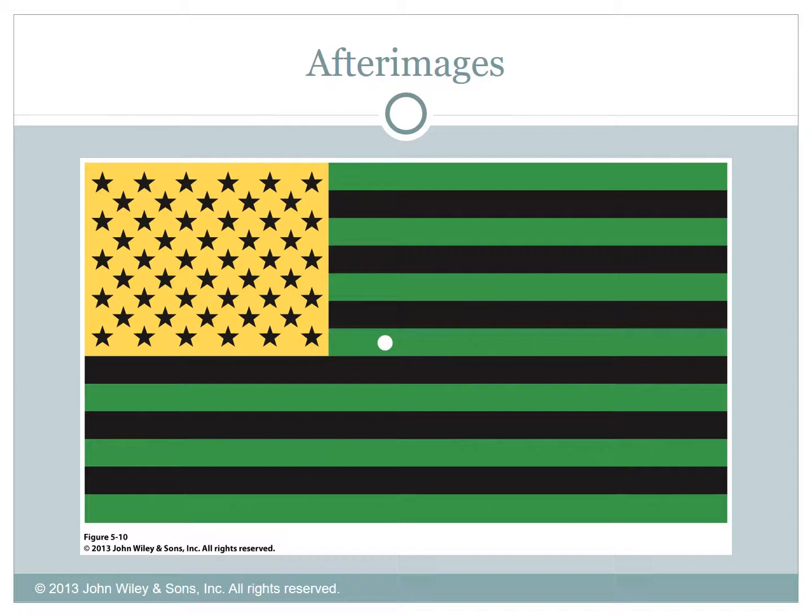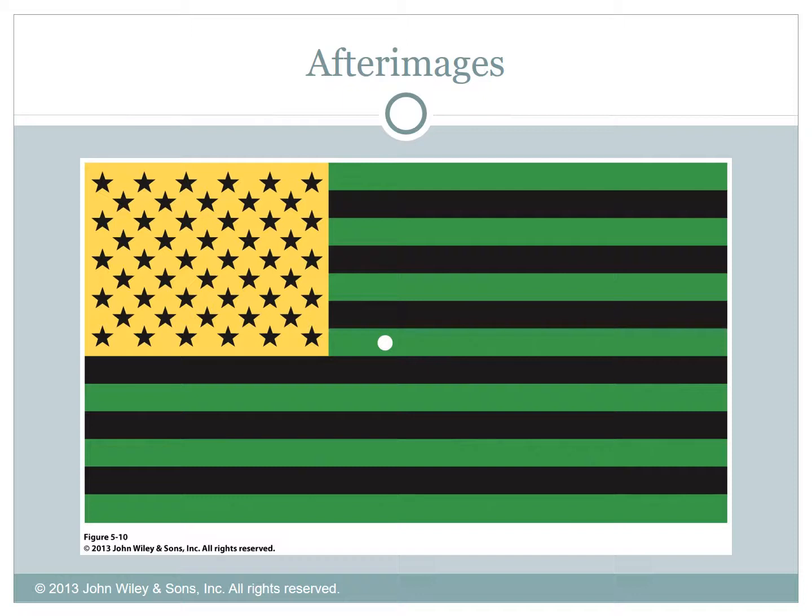This is what we're going to look at. And if you look at the little white dot in the very center of this image for about 30 seconds, and I've got a timer here, so I'm going to let you stare at that. Try not to blink, try not to look away. We're going to give about 30 seconds for you to let this relatively familiar image sink in, but you'll notice that the 3 images are off, right? You have green instead of red, black instead of white, and yellow instead of blue. This represents those 3 opponent process pairs that are going to exist.